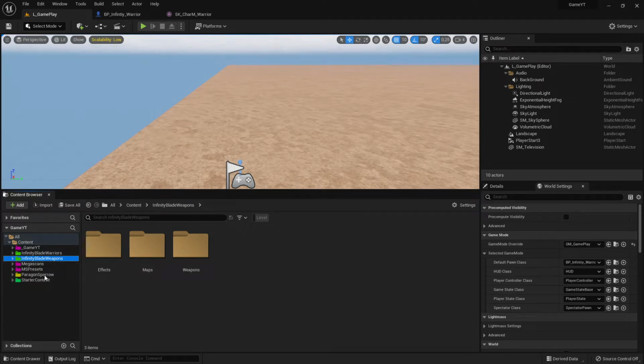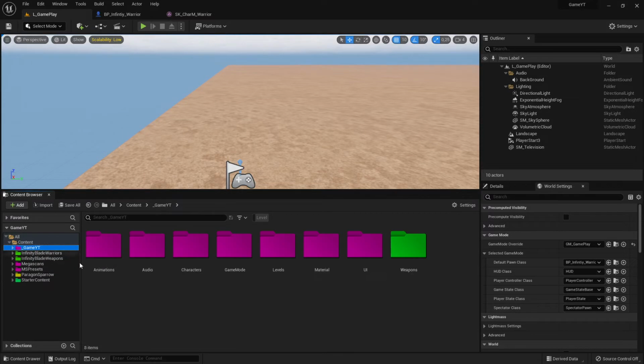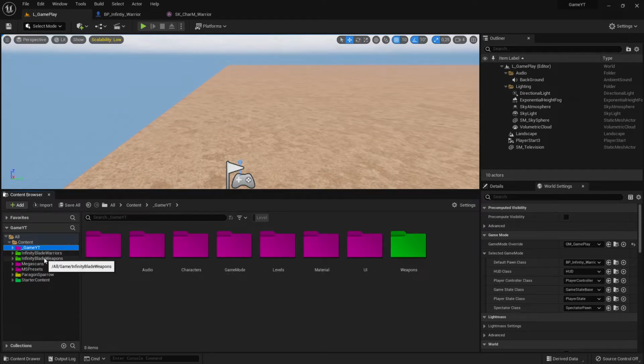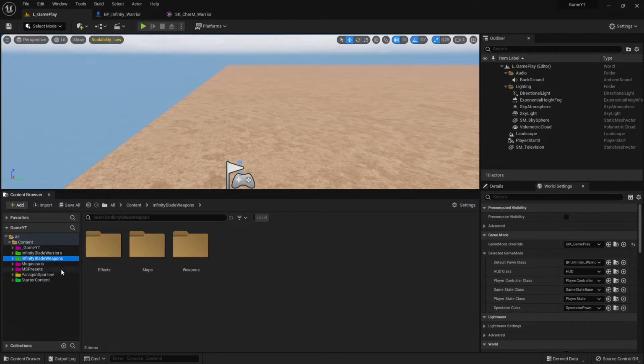And very important, later we will get rid of these files here, because when we develop our game, we should shift everything anyhow to our own folder. But right now we are learning and we are testing and so on. That's why it can stay there. And important is, here are the weapons then.